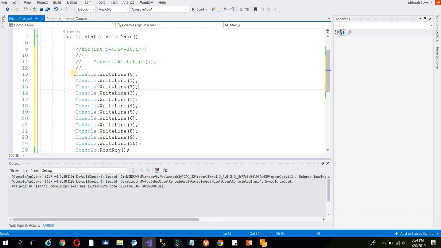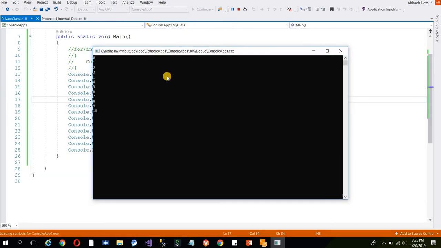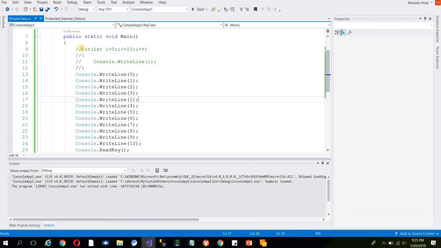But you can see the number of lines of code here. Here is just only 4 lines. Here you can see it's around 11 lines of code. Let's see the output first, then we'll discuss. You see here it's printed 0 to 10, and in the for loop also it's printed 0 to 10, but you can see the number of lines of code.